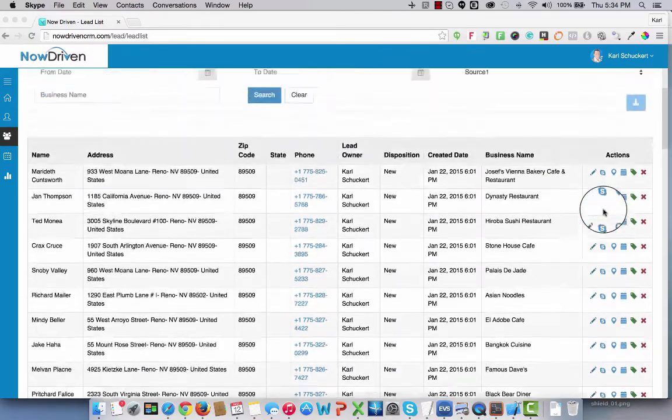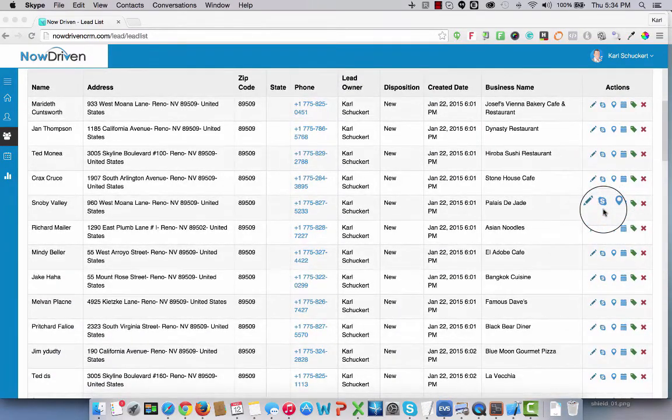Now, this isn't a dialer system or anything like that. We're not dialing a whole bunch of numbers. We're still dialing one by one. However, this is a lot more effective than hand dialing, either with your phone or even if you had to dial through Skype. It would still have to be like a cut and paste type of situation. And I actually had to do that once, and it sucked. So either way, it sucks. This way is way better, way more effective.